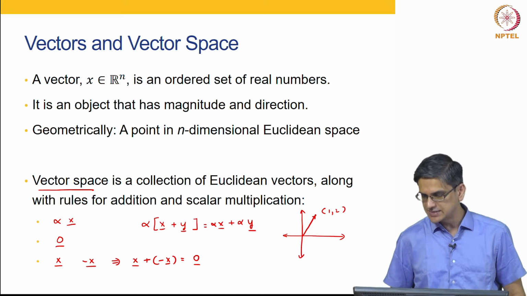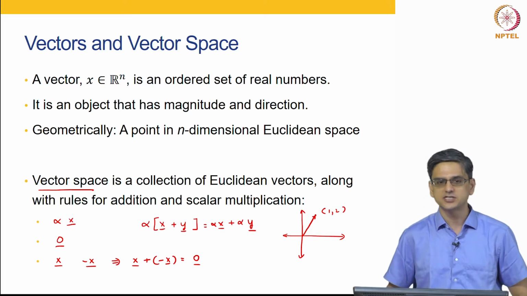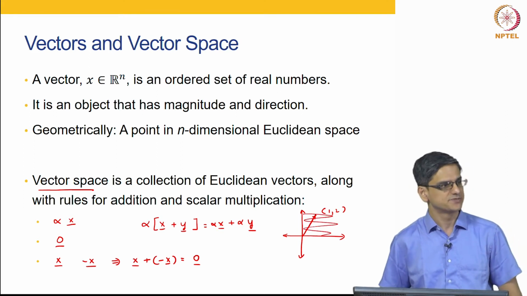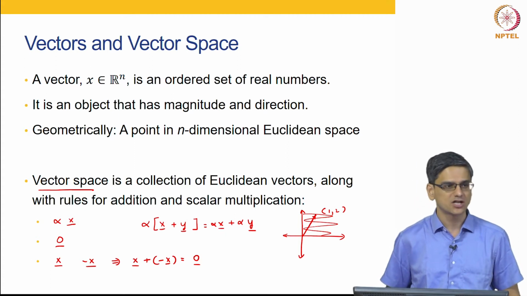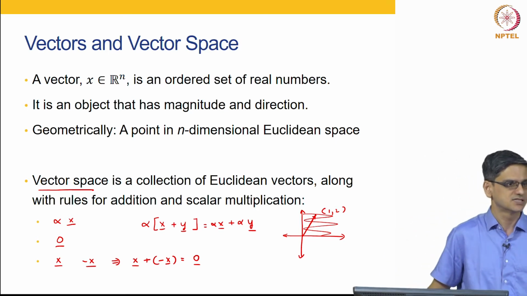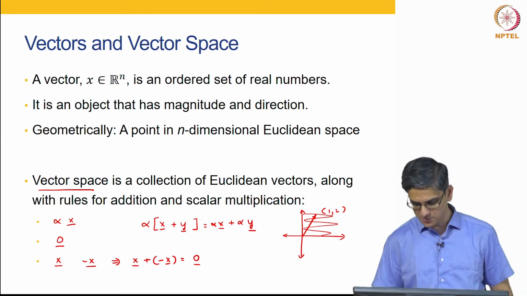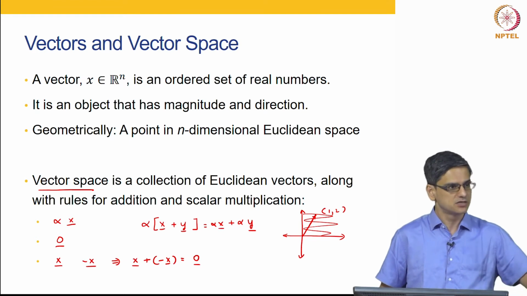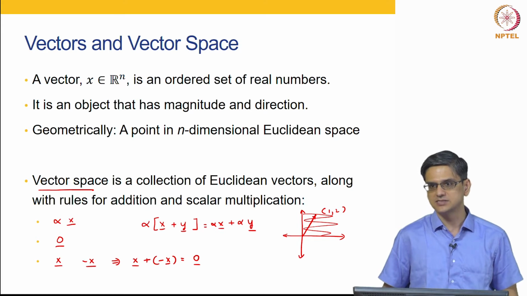So, let us take an example. Let us say we claim that the first quadrant, for example this, is a vector space. Is it possible for this to be a vector space? No, it is not a vector space because the vector minus x bar does not exist in that space. Any partial part of this particular space will not be a vector space because there would be a vector present in that space whose negative would not be represented in it.